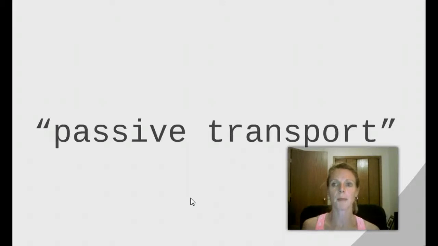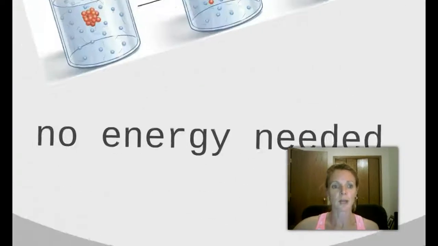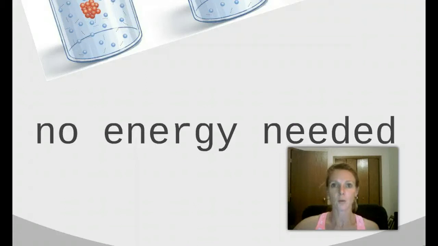The reason why we call it passive transport is because basically it'll do it without anything saying go ahead and do it, or without any energy put towards it. So passive means it's going to happen all the time. Diffusion is happening constantly. Anytime you have a higher concentration somewhere and somewhere else there's a lower concentration, you're going to have diffusion. No energy is needed for this, which is a great thing, so it's constantly happening.